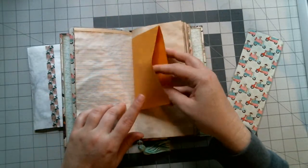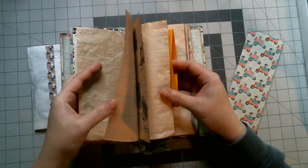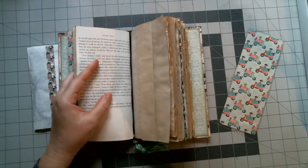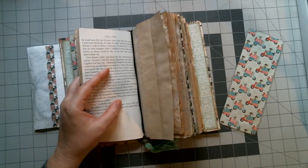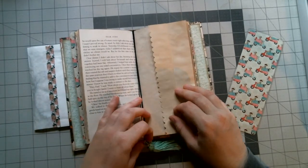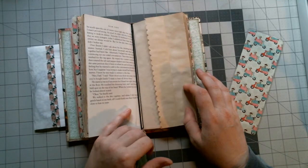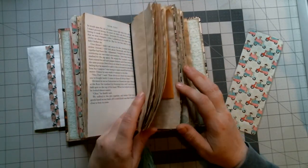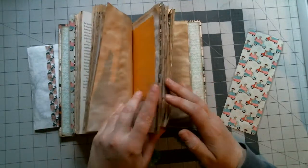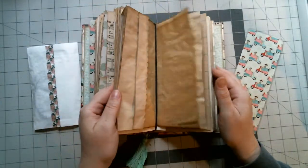A couple of these have got an envelope in them. Now I'm on to the second one — each one of these is quite thick, actually. Just a bunch of junk journal paper. I've done junk journals — gajillions of junk journals — but I don't think I've actually made them in a Midori notebook with all this paper. All kinds of different little bits and pieces in here. This is the third notebook, and they're sewn signatures so they lay flatter.